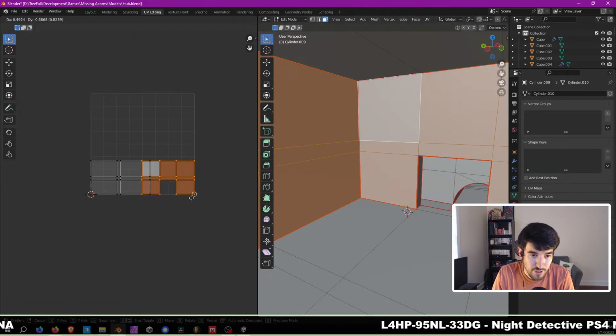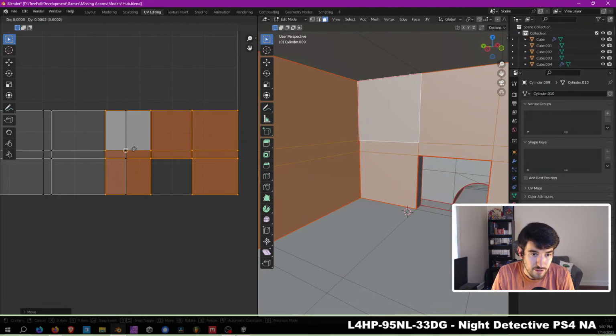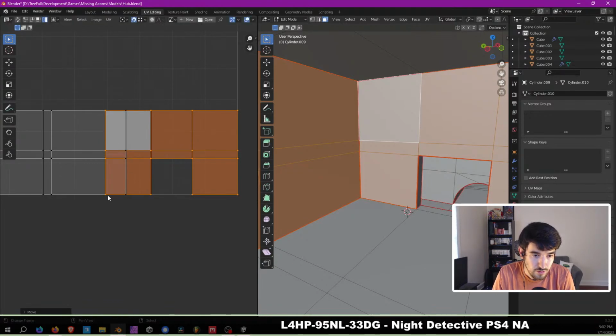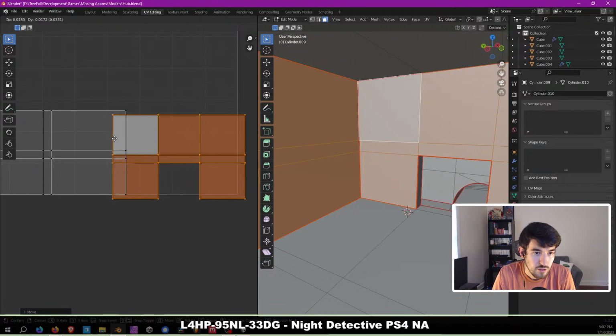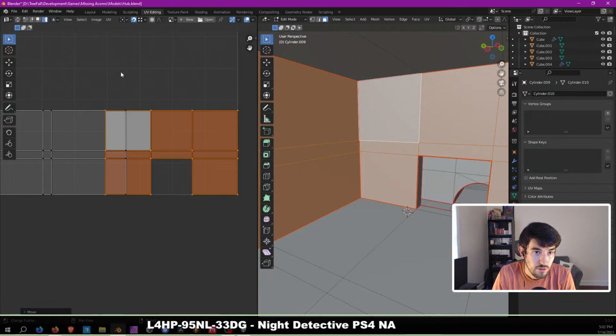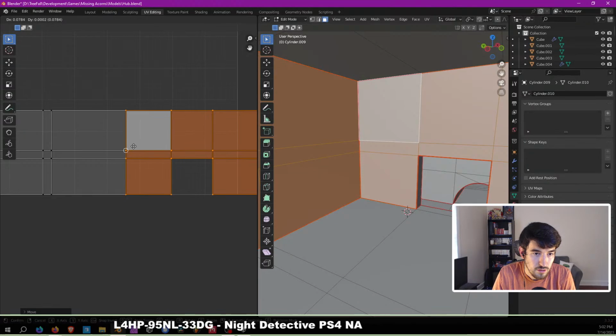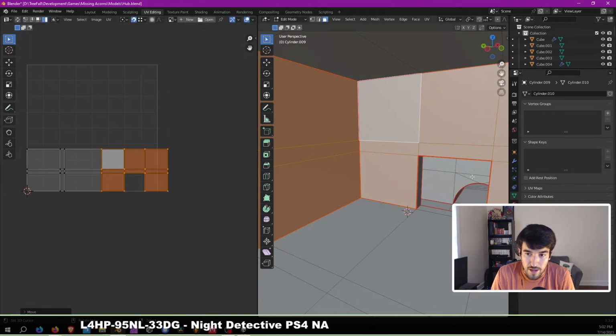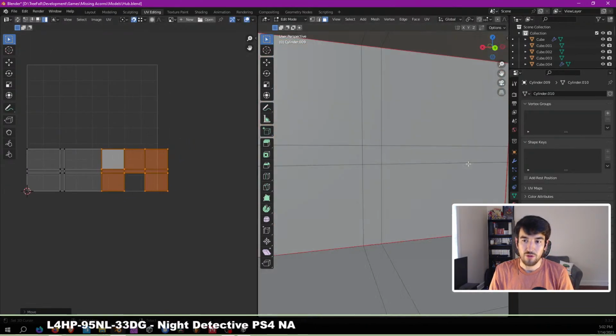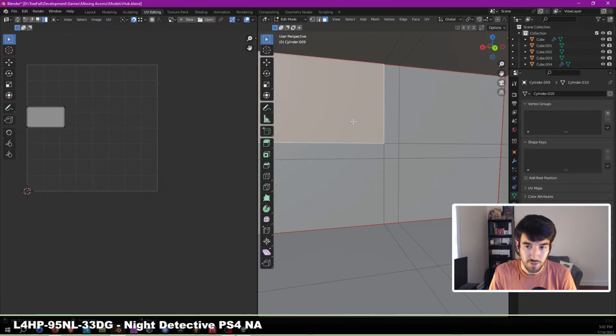We do have vertex snapping. That's so beautiful. Let's take it from you. G on the X. Am I constrained? That's why. No wonder. Snapping back on. There we go. Yeah, that'll help us line up perfectly instead of eyeballing it. Much better.